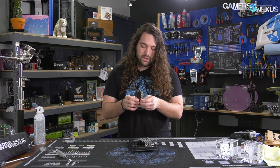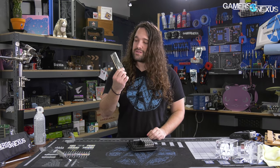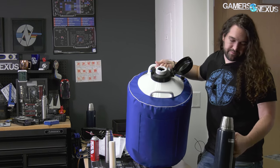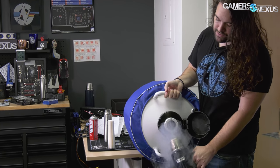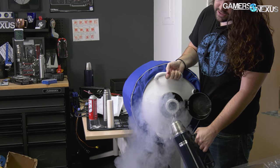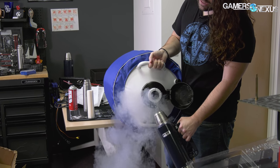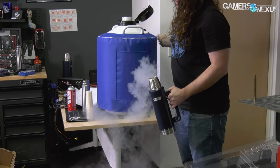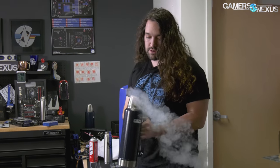The first thing we need is some liquid nitrogen. I also need to remove whatever decorative thing G-Skill puts on top of these. I just need enough LN2 to fill that small RAM tray — hopefully that's a big enough container. Joe and I did this before; he put a video on his channel previously. It's a good trick and it doesn't harm the memory, at least in my experience.